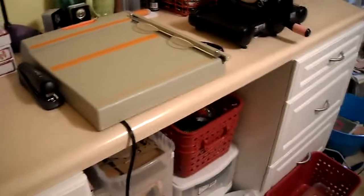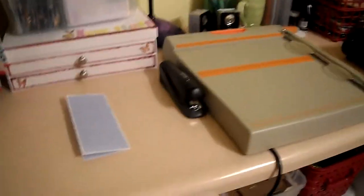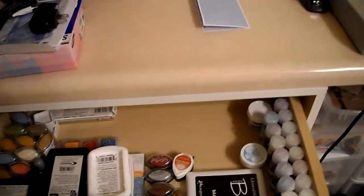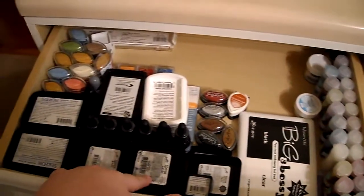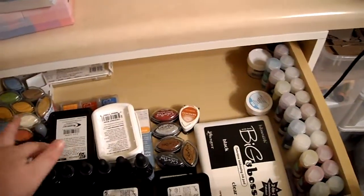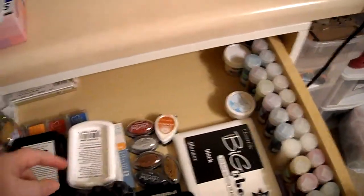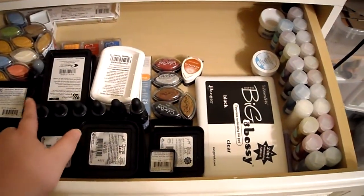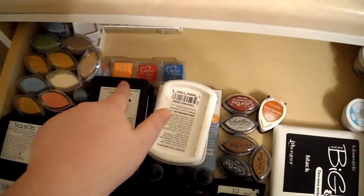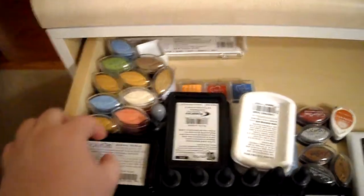This is part of the big shelving, or I call it the cutting area because I have my die cut and my trimmer up here. But these are the drawers, and in the top one is all my inks and glitters. I keep my Distress Inks together, my StazOn, my Memories inks, and then these are like ColorBox chalk inks and stuff like that. My loose ColorBox are here. All my reinkers are here. I have these little Versacolor things down here. These are all my ColorBox chalk cubes.